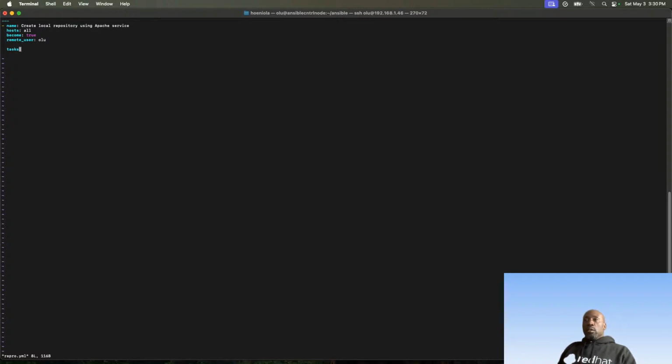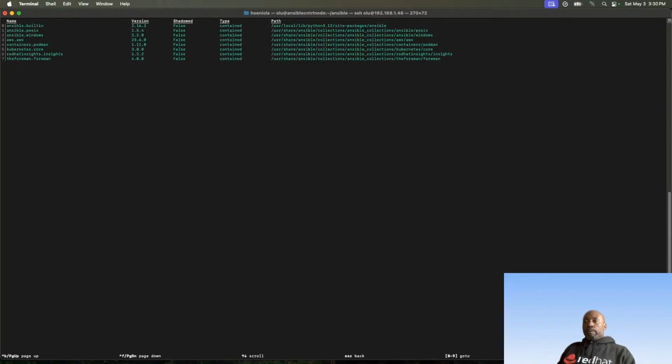So in order to do this, I need to go into the Ansible collections, okay, to figure out how to set up repositories. So I'll type ansible-navigator collections, okay, and this should bring up a table that I can go into to find exactly what I would like to do.